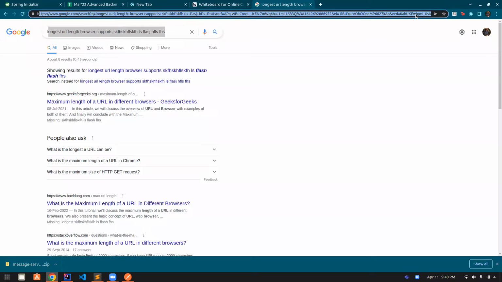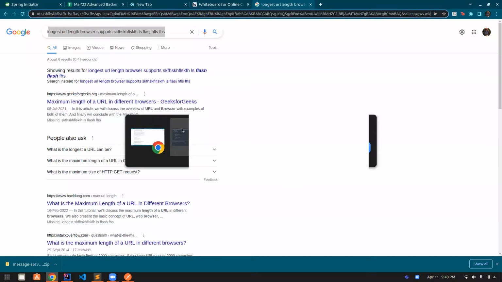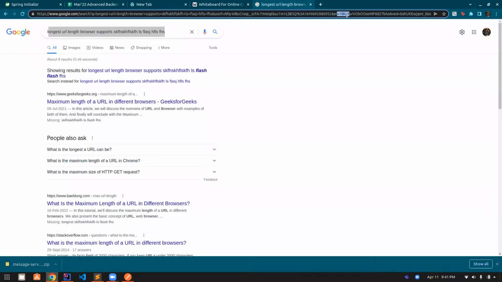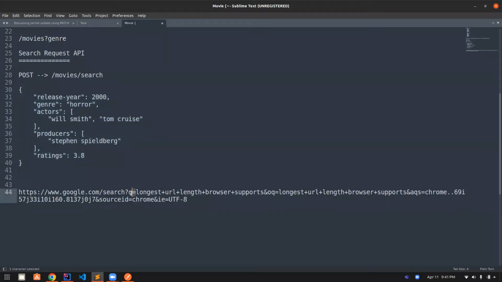ठीक है. व्हाट इज हैपनिंग बिहाइंड द सीन इज they are capturing all of this information. Okay, imagine this, Google is capturing all of this information, then they are converting it into an encoded string. ठीक है. encoded string में convert कर रहे हैं, इसीलिए तुमको ये वाला part दिख रहा है, ये पूरा ये जो part है ना, this is all encoded part of it, and then they are basically replacing it as q and then they're triggering that. समझ में आया? इतना लंबा अगर तुमको, if you have a long query like this, either create a post request or do how Google did. ठीक है.